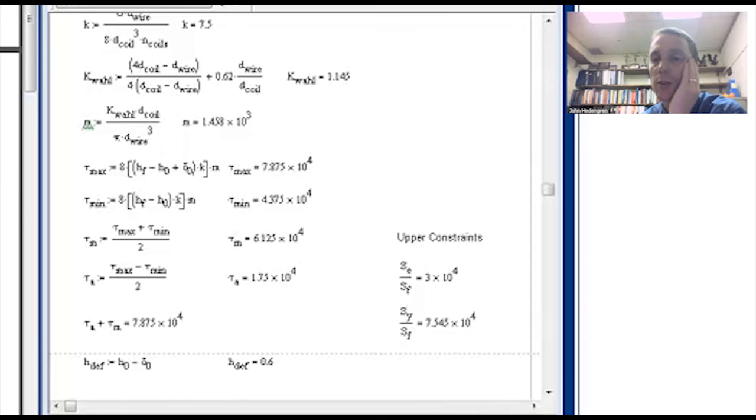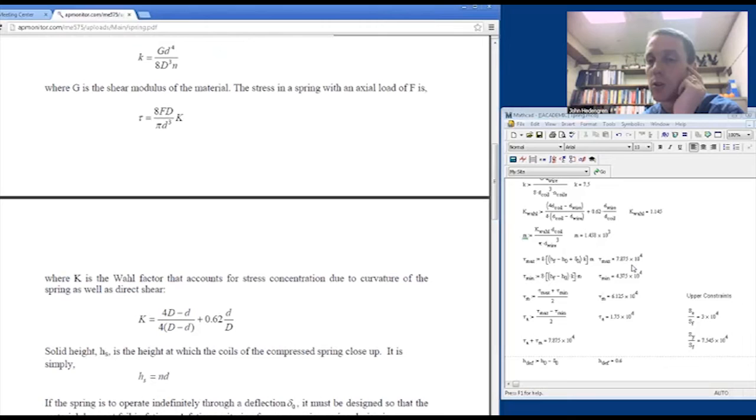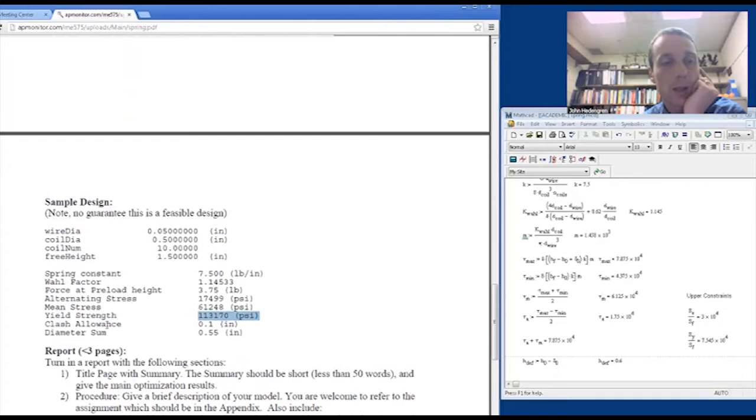So here's a nominal value that you can use for tau max that's also consistent with the rest of this design problem. I don't think I gave you tau max here, but there it is right there, the tau max. And then tau min is just going to be without the delta, the deflected height, and tau min then is going to be about half. Right around half. So that's about 8 times 10 to the fourth, and that's about 4 times 10 to the fourth.